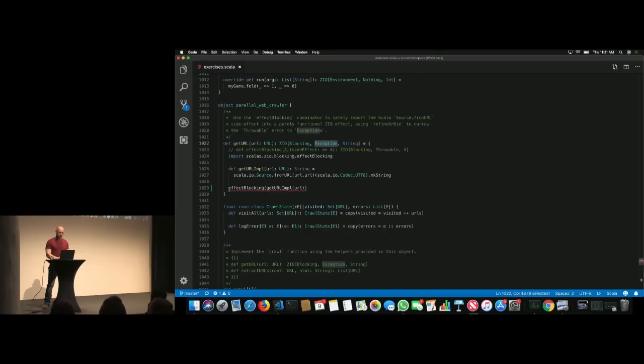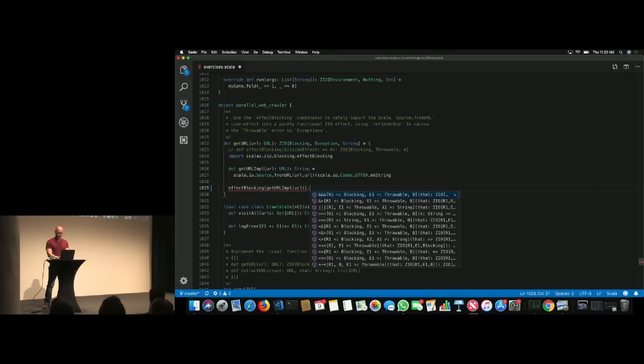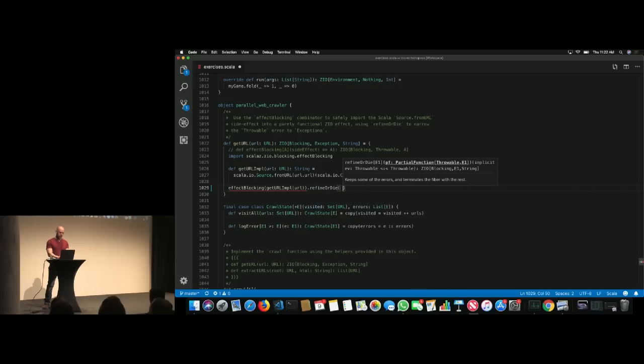What we have to do here is decide how to handle anything that's not an exception. The way I'm going to choose to handle things which are not exceptions is I'm basically going to kill the fiber that's running this. So if we get back some sort of fatal error that's not an exception, then I'm just going to kill the fiber. There's a method you can use to do that called refineOrDie.